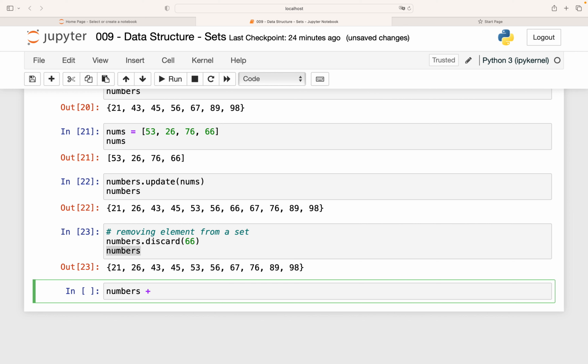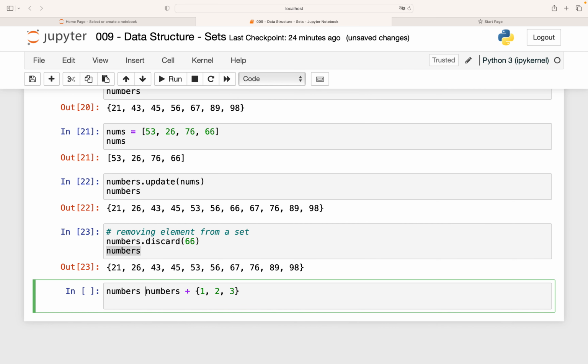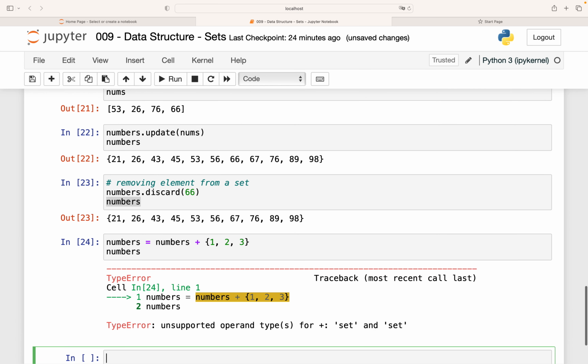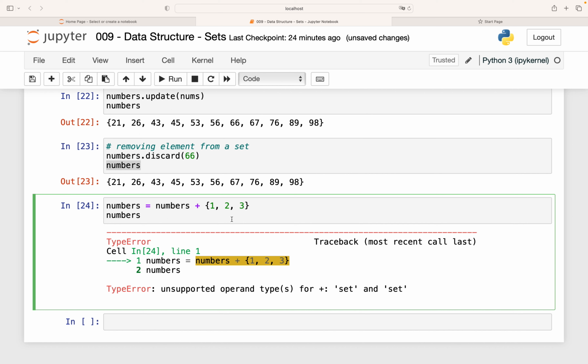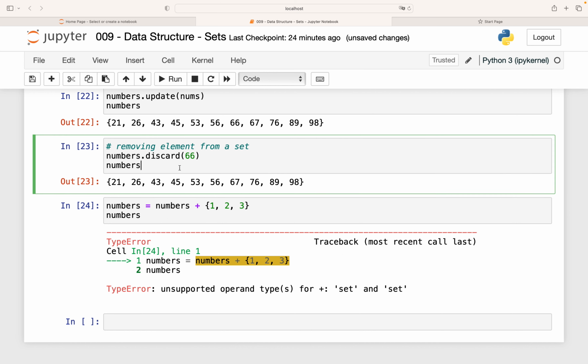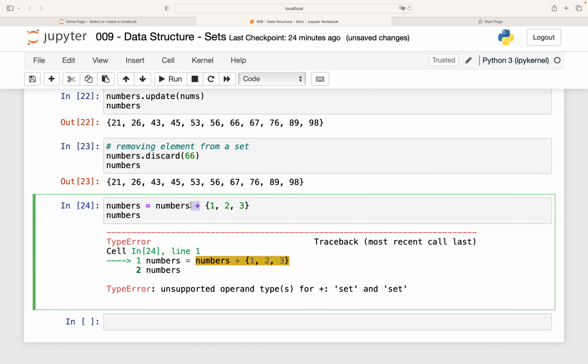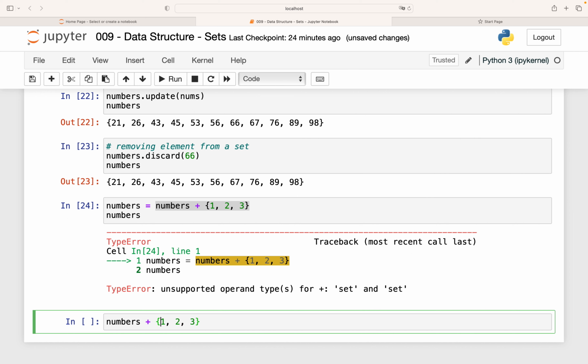Now one last thing which I think we should know, whether this will be supported or not. We'll see now. Okay, so this is not supported in the set, so we cannot do that. You have to either add or update. If you want to do that, you can do an update. I think the update should work, and then we can do that.